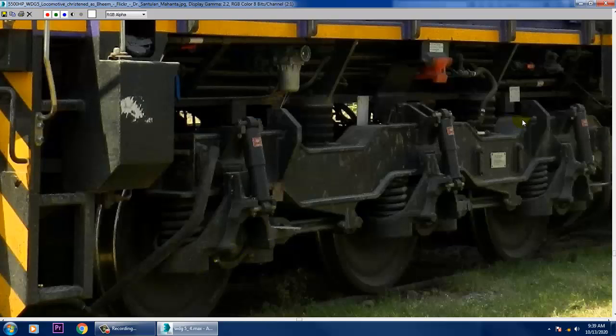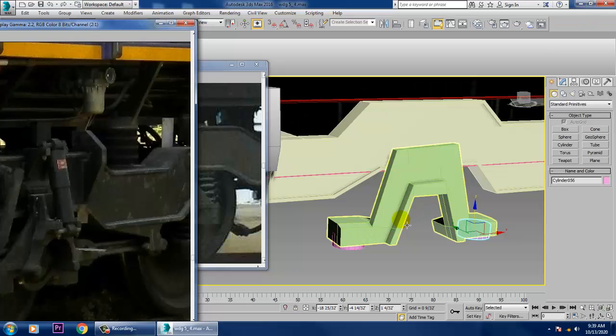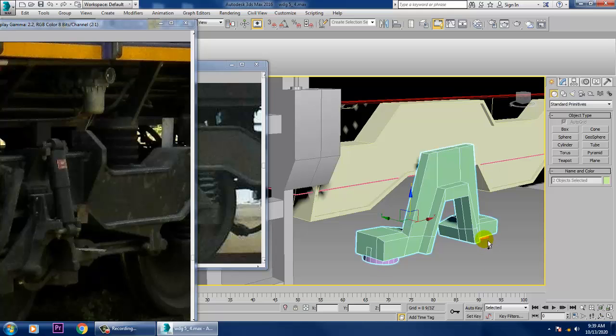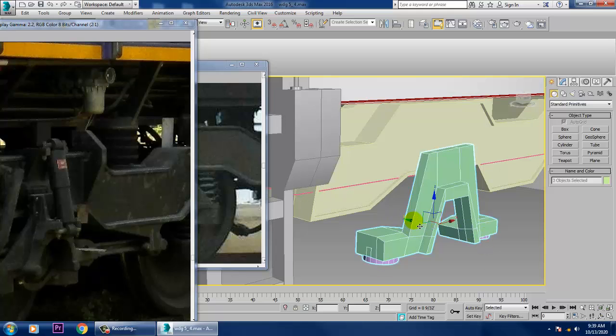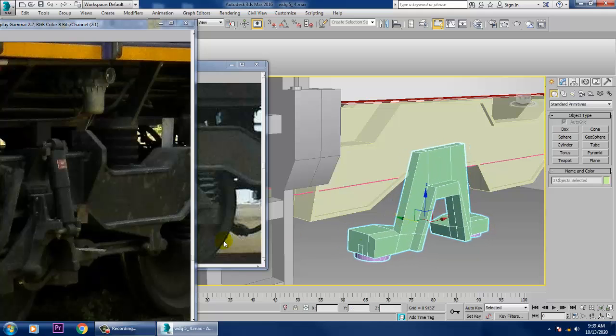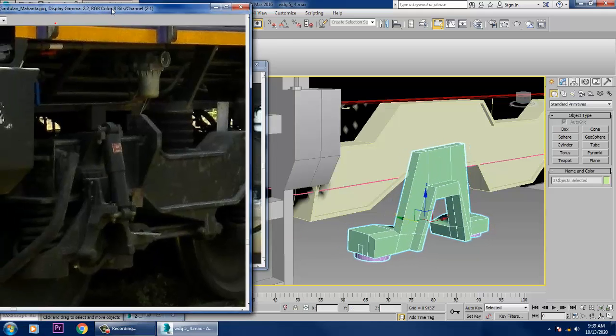Alright. We can just easily align this up in this way.